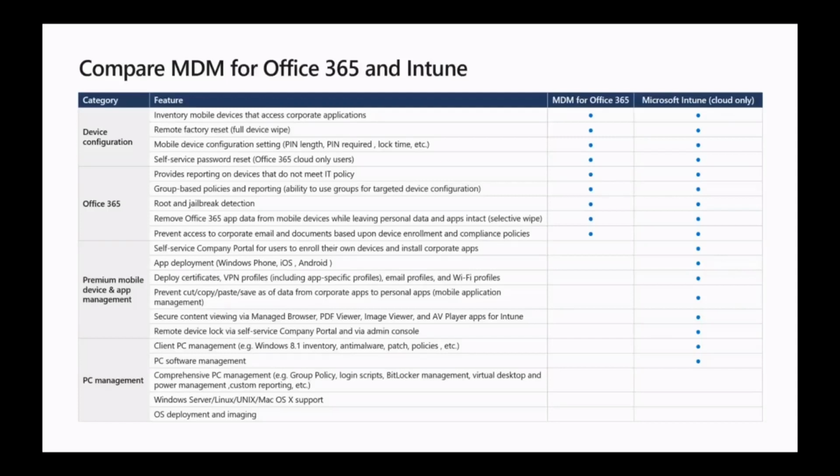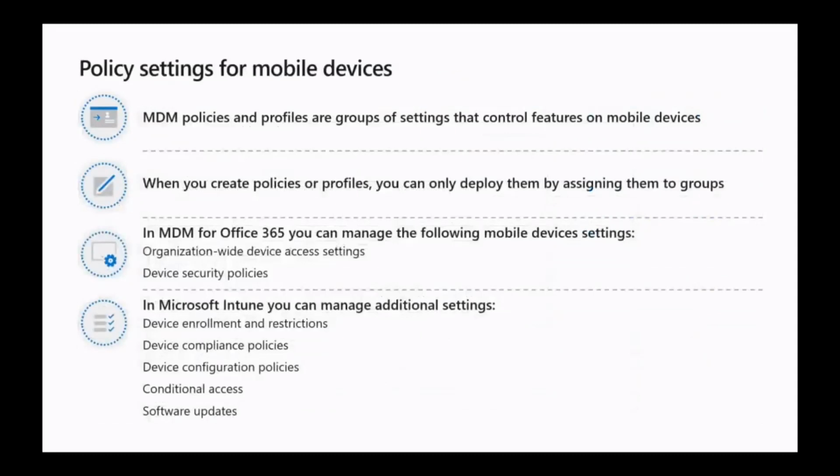Well, going back to our presentation, policy settings for mobile devices. MDM policies and profiles are groups of settings that control features on mobile devices. When you create policies or profiles, you can only deploy them by assigning them to groups. So you first create the rule, and then you ideally assign it to a group of users, in this case for mobile devices.